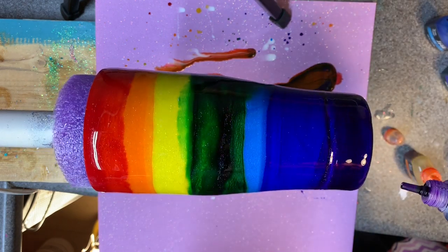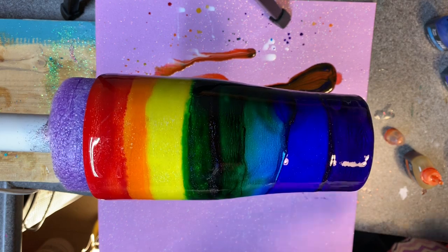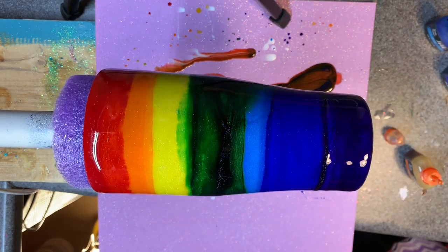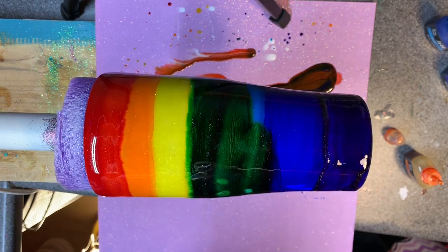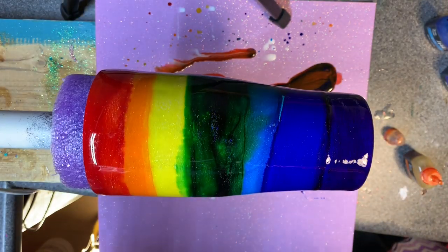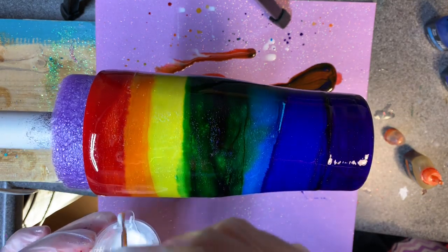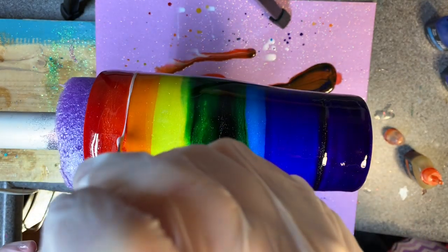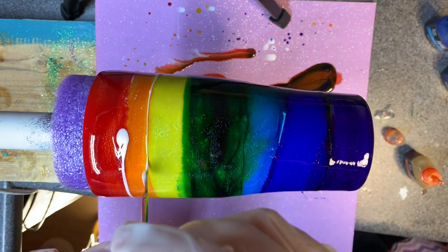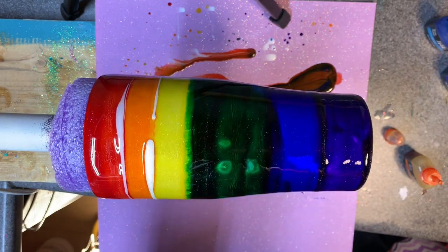My bottom is pretty much covered — I've just got one little spot that's kind of breaking it, but that's okay. I like that cosmic in here because it definitely gives it just enough shimmer but it's not overwhelming. I have this epoxy that has now thickened up a little bit — possibly too much, we'll see. I'm just going to drizzle it right in between the colors as best I can. I don't really want big clumps but I'm sure it'll happen. It's kind of hard to get this on here just right, and if you're not careful it kind of looks a little gross — snot rockets all over.